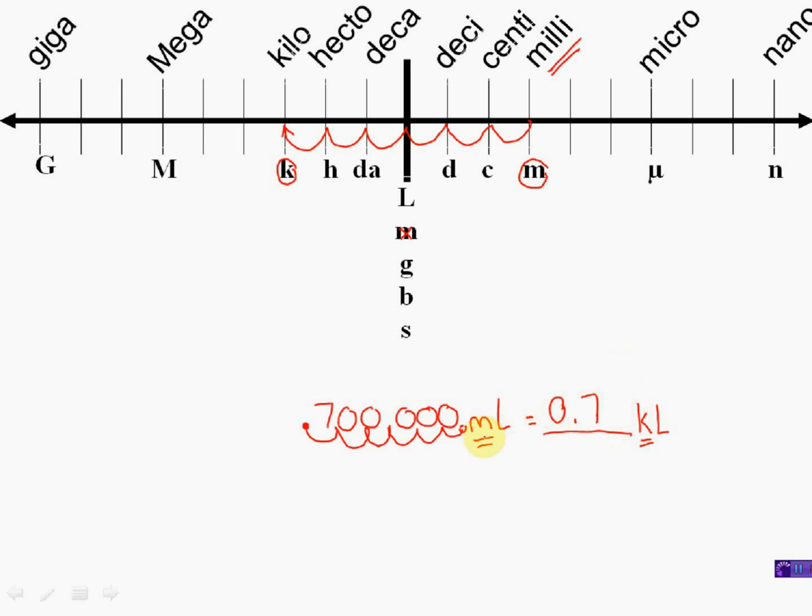So once again, I started off, identified I was in milli. So what I did first, I identified where I am. I identify next where I am going to. I do have a prefix here. So the prefix is right here. I'm going to go over there and I simply trace out, count how many places I'm moving that way. And I literally just move my decimal point in that direction as many places as I've moved.